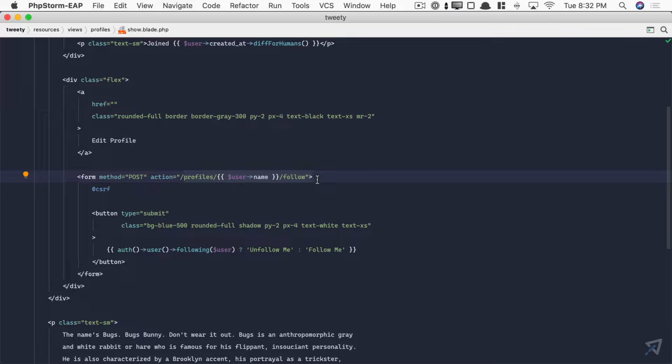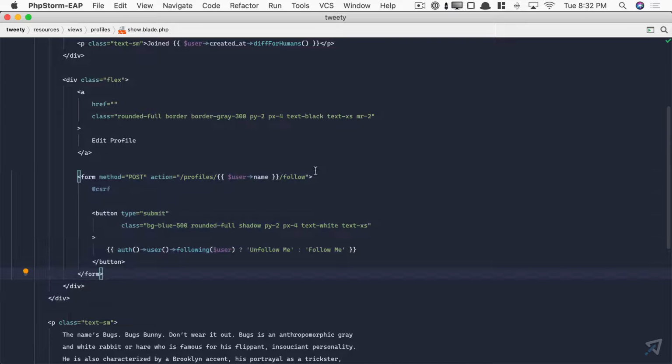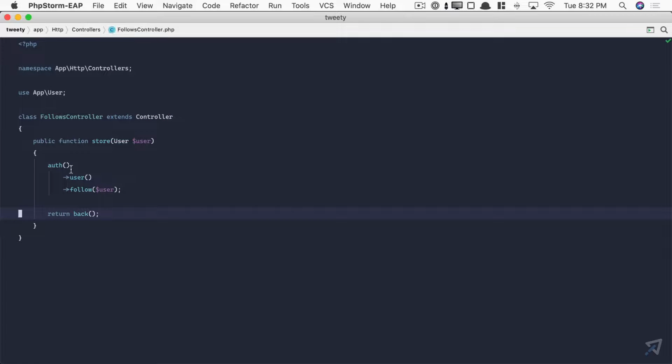Another way would be maybe this is a Vue component and you're submitting an Axios request. Or another way, you might be using Laravel Livewire, in which case you have a Livewire component that will handle the toggle. So there's so many different ways to do these things. With that in mind, to keep it simple and fairly pragmatic, we're going to stick with a single endpoint that will toggle the follow. So we're going to go to our follows controller, and it sounds like this should now toggle it.